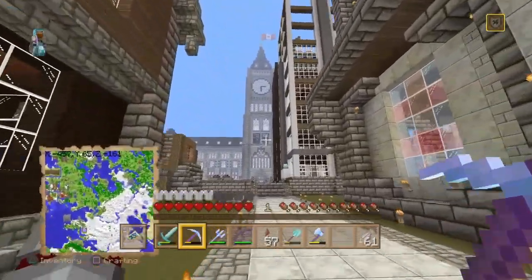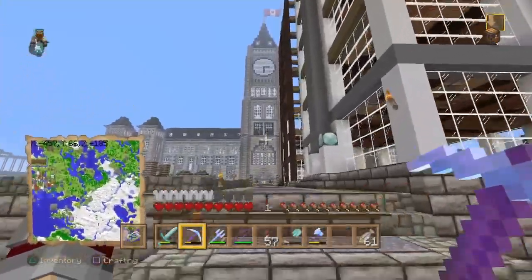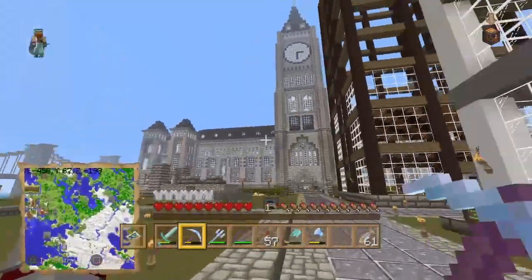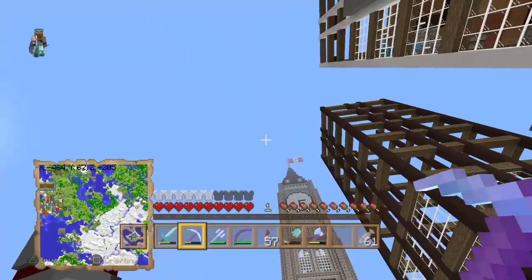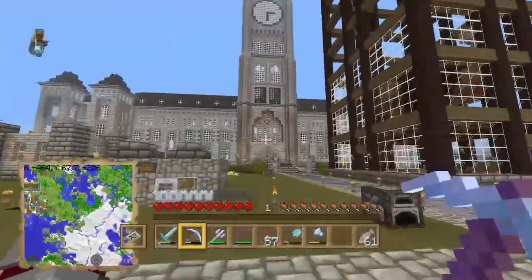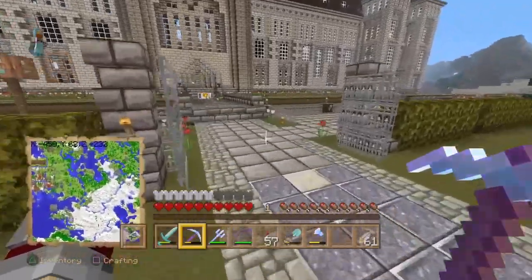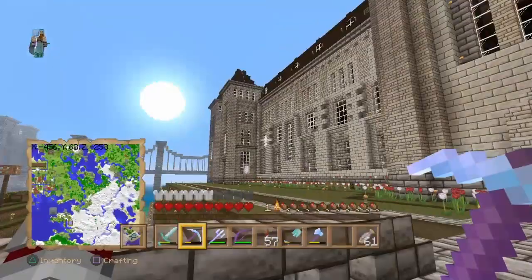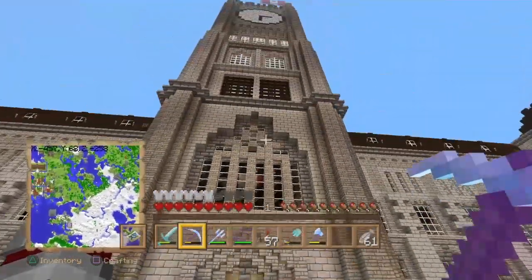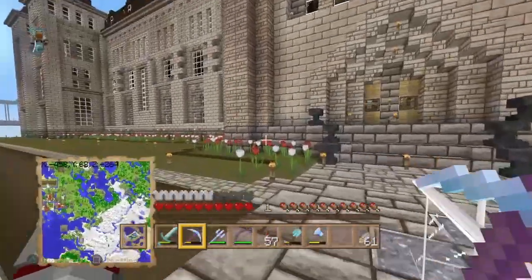So this building you'll see straight ahead is probably one of the most well-known buildings on the server. The Canadian Parliament building, built by SRN 101, who is Canadian. I pranked him a while back and put the American flag over the Canadian flag. Took a while for him to notice, only because nobody had gotten on for a while. I have to say, this is probably my favorite build on the entire map. And I'll let you check his video out on this.